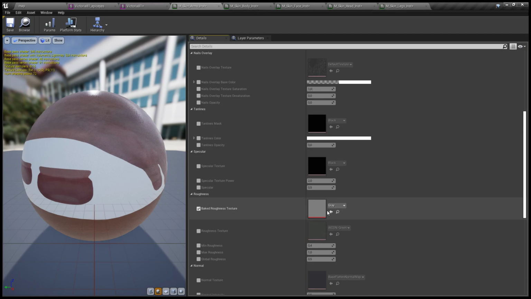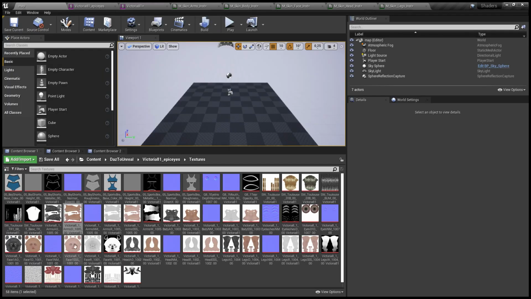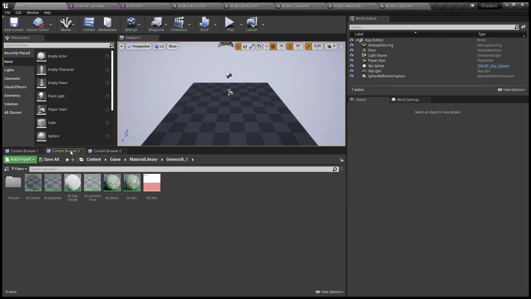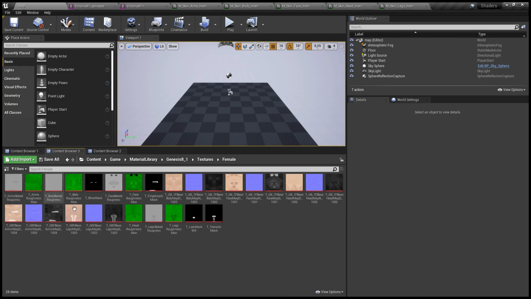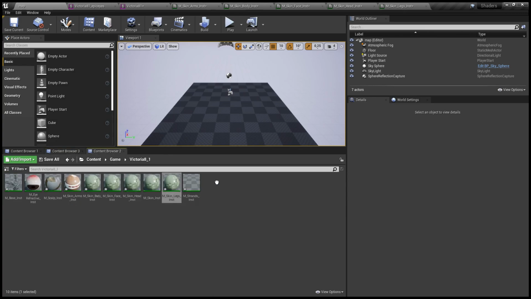For the baked hardness texture, you need to grab it here in textures, female, and here you can grab it. You can copy here. Now select it.